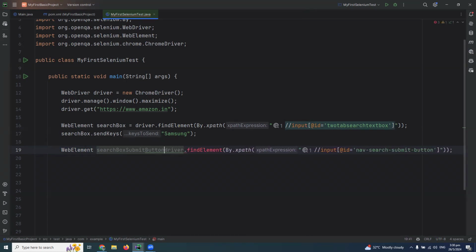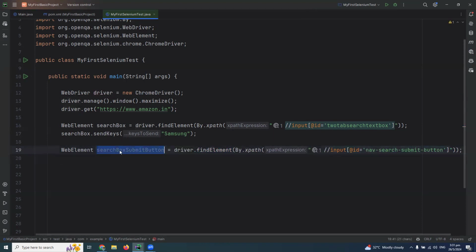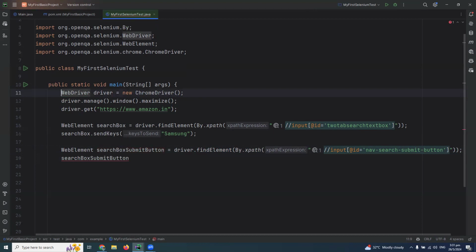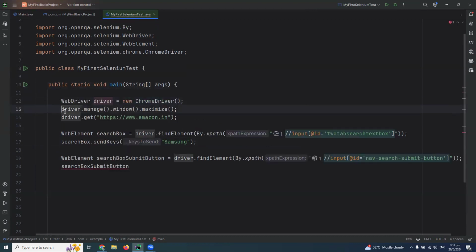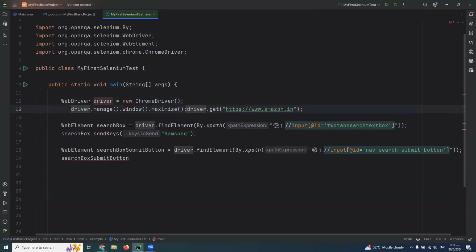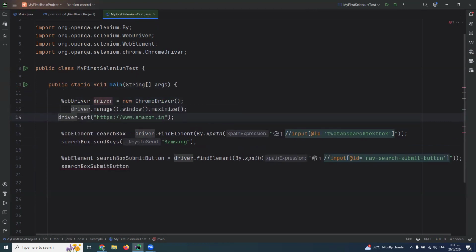Also notice the way I'm writing it. You see the name of the variables, the indentation. When you write your code, make sure you are writing it in a clean way. I'm not having any comments here. I'm not having any indentation issue. It's not like it's going here. Sorry, it's not like it's going here. This line is going here. This line is going somewhere. Here. It's not good.